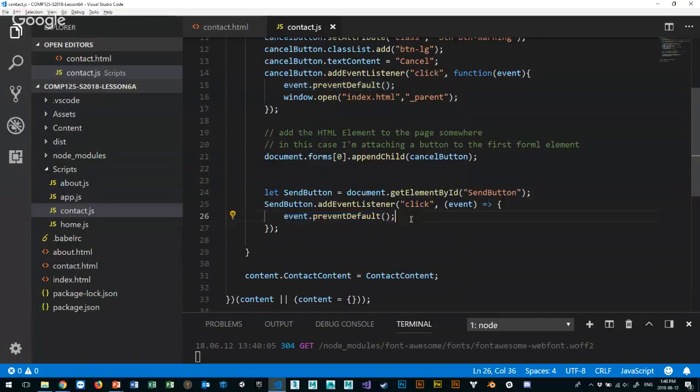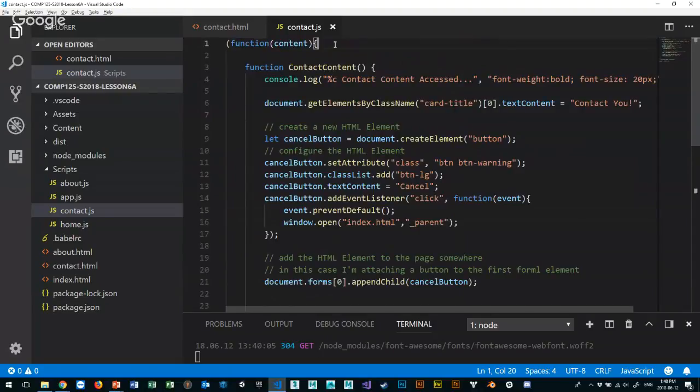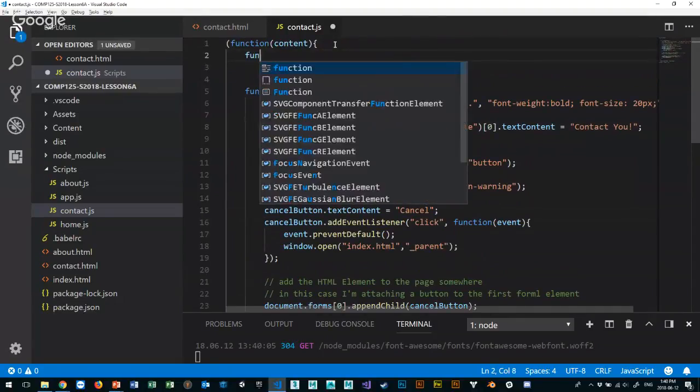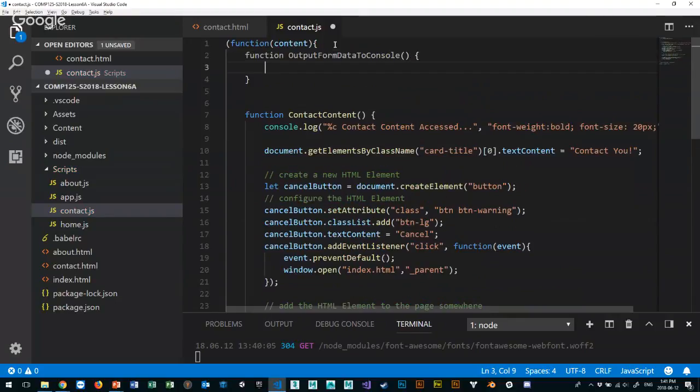So first I want to do this. And the next thing is I want to output this stuff to the console. One of the things I want to do is output my form data to the console. So maybe I want to make a new function to do that. I'll call a new function outputFormDataToConsole. I'll make a big, real long function name. There's my function, and it says output form data to the console. Notice that it's grayed out.